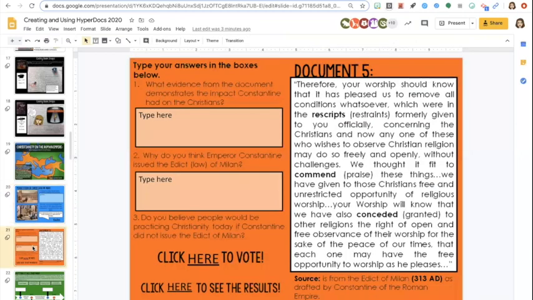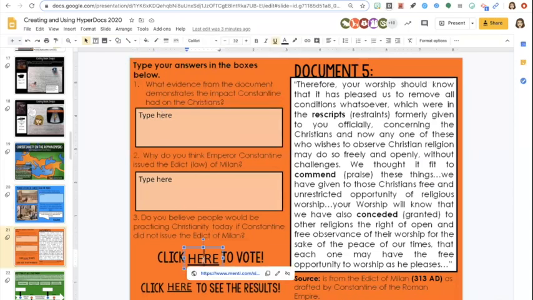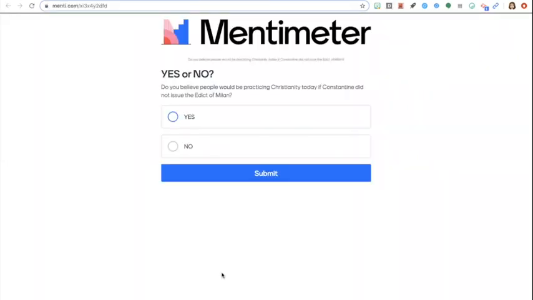On this slide, again, they're reading an excerpt from a primary source, and then they're answering questions. Again, just adding text boxes. Here, they were voting in a poll. There's this website called Mentimeter, and I have a list of all of these at the end to show you guys as well.